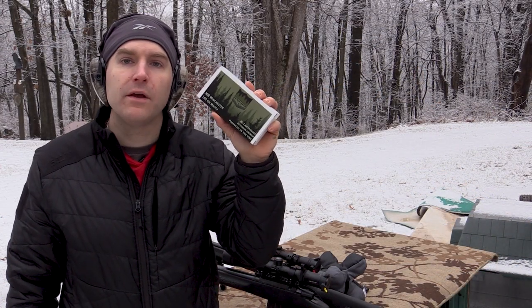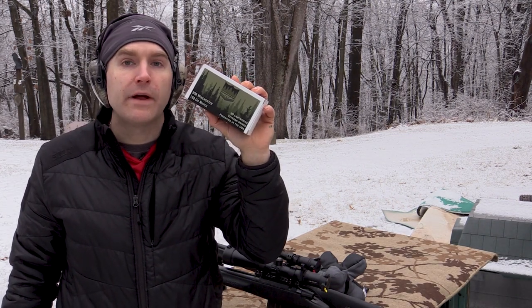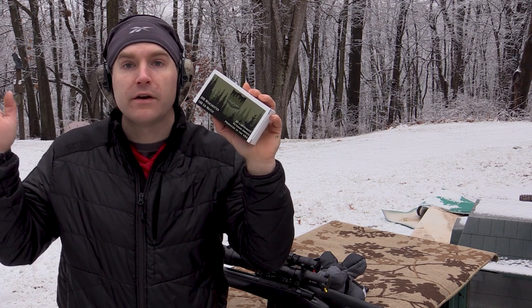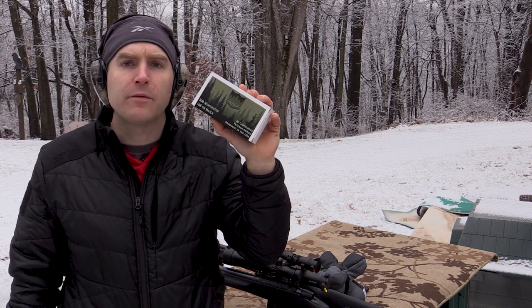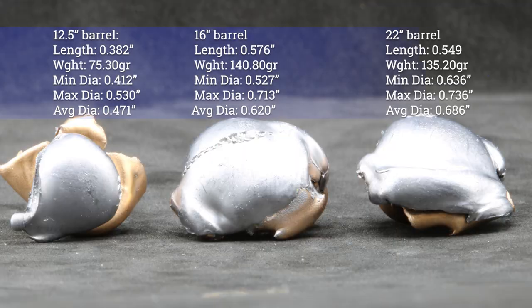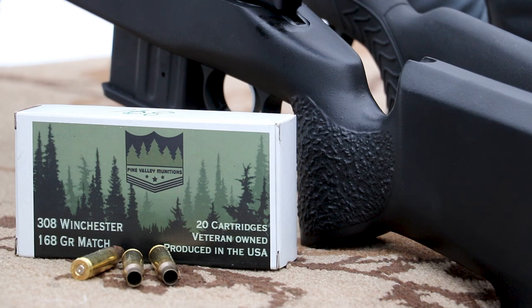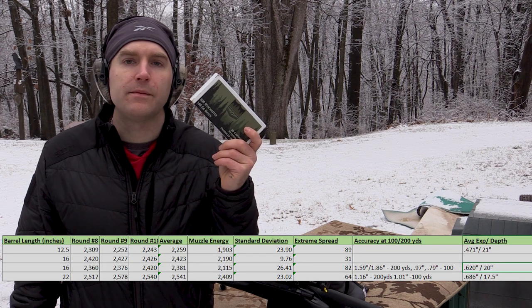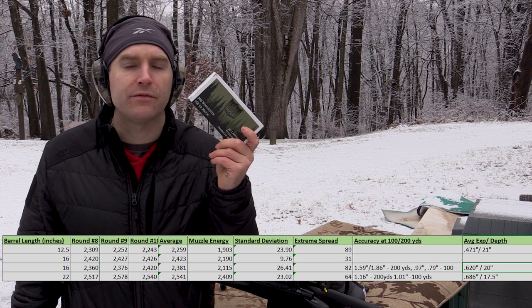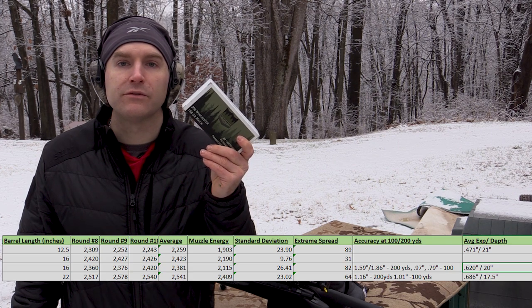Well, folks, I'd say Pine Valley Munitions hit a home run with this 168 grain match loading. We had good accuracy at 100 and 200 yards. That's as far as I have out. I may have to talk to a few of my farmer friends and see if we can go 400, 600 yards someday with some of these loads. Our clear ballistics gel results, we had expansion all the way down to the 12.5-inch mark, which means if you're shooting a 20 or 22-inch barrel at a few hundred yards out against game, this is going to give you good expansion. The sample size for this ammunition is rather small. I think I put 100 rounds through the three different guns that I used, but they have good attention to detail. The brass and components on these rounds look amazing.